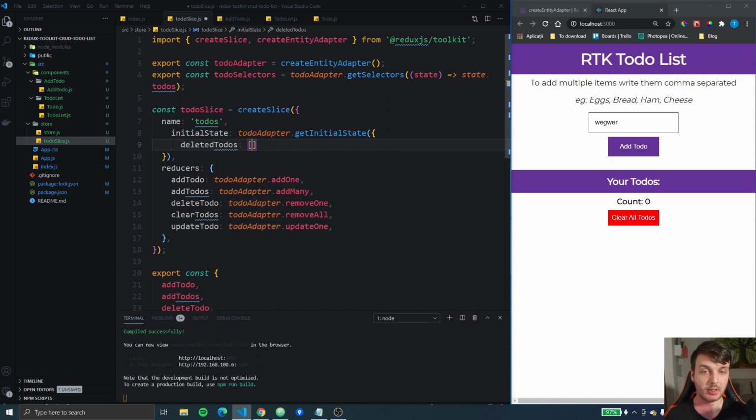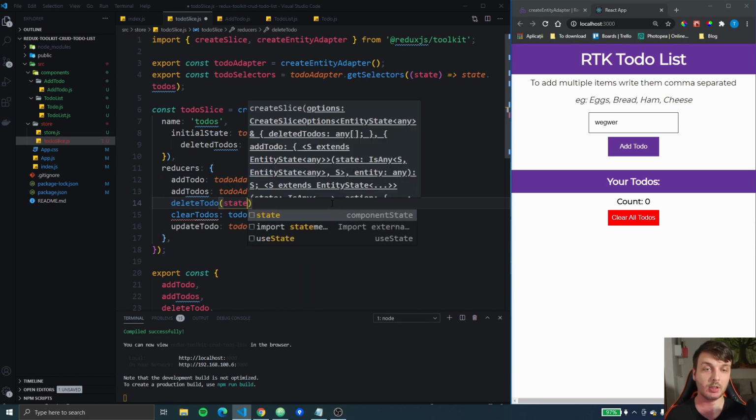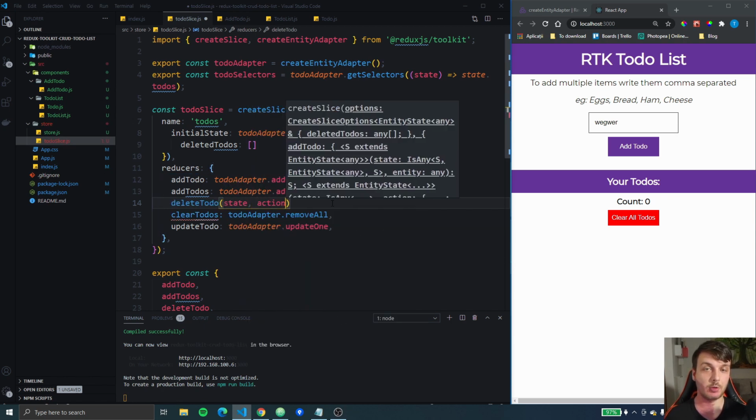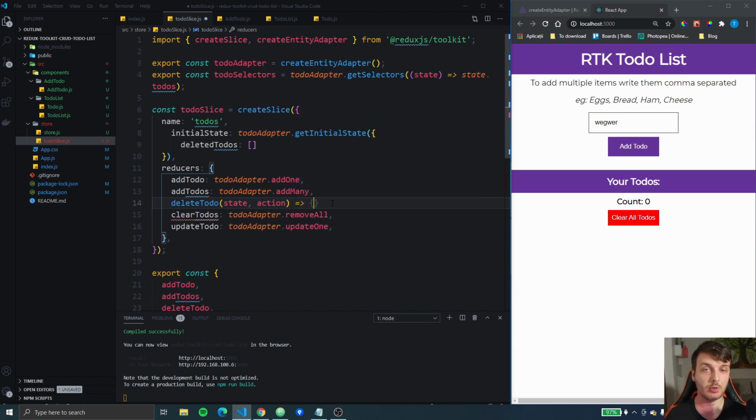Now, in this deleteToDo, because we added the move to the deleted array only for the deleteToDo, not for clearToDos, we're gonna have to change it a little bit. So let's delete that. We're gonna use the function form of the reducer.